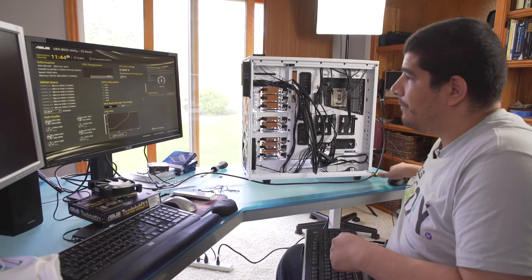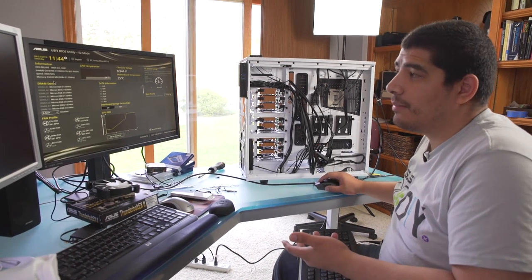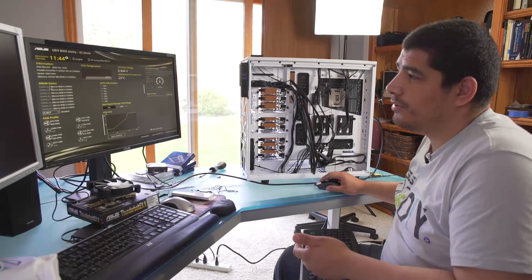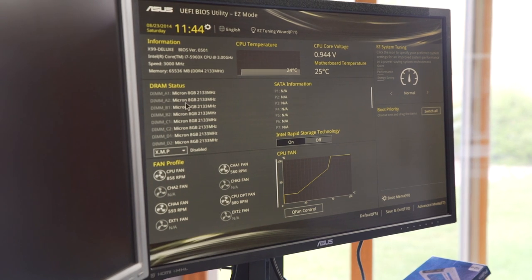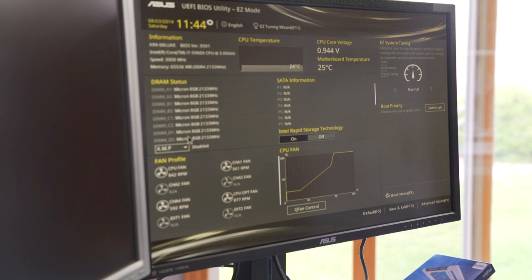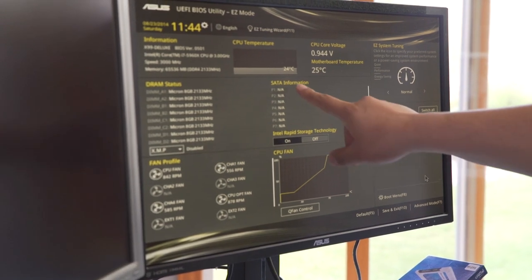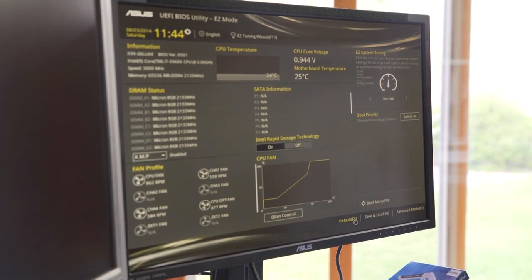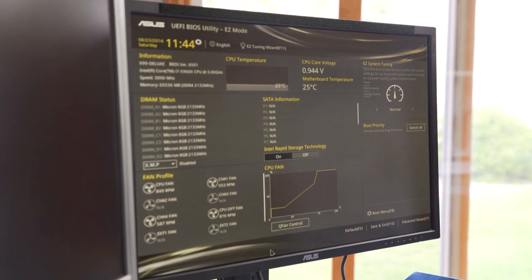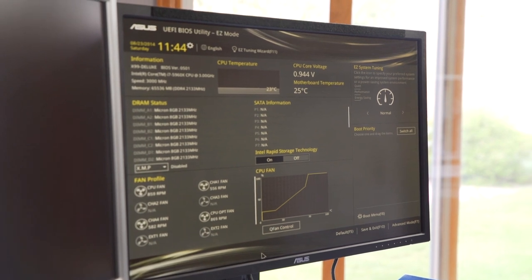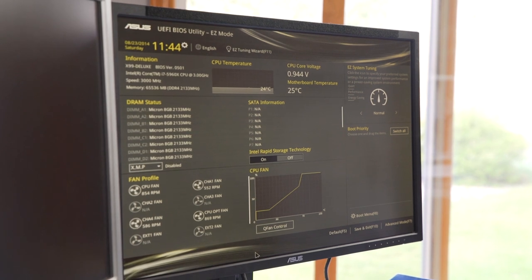Here we're also confirming our DRAM. We can see that we have 64 gigabytes of memory, and it is all correctly registered. You can see each channel is associated: A2, B1, B2, C1, C2, D1, D2. So all of those are enabled, we're good to go. We haven't attached our storage devices, but if you had, we could also see instant confirmation of that there. You can even see this nice real-time live animation of the actual fans, so we know the fans are actively spinning. Overall, this gives us a great initial go-ahead. Keep going, let's get everything wrapped up.